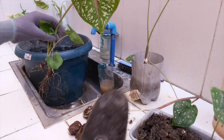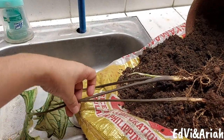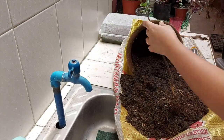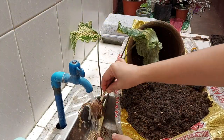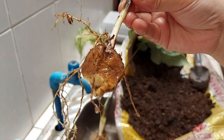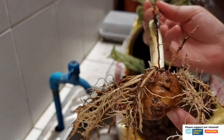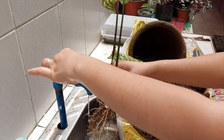So I'll teach you how. I'll show you how to get the bulbs from your existing plants. So here's an example. This is my Caladium Thai Beauty that I am propagating. This is how the bulbs are attached to the plant. As you can see, this is already rooted. You can now remove the bulb for propagation by detaching it from the mother plant. So you can just cut a portion of it and leave some for the mother plant. It will regrow later on, so don't worry about that.